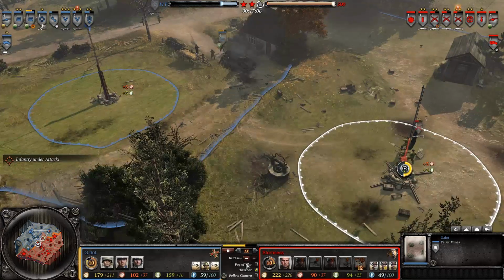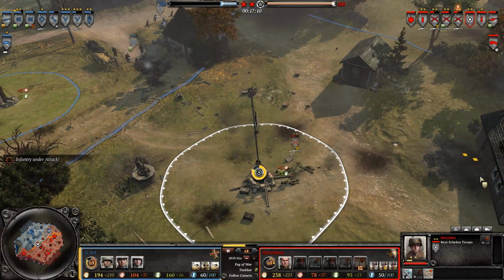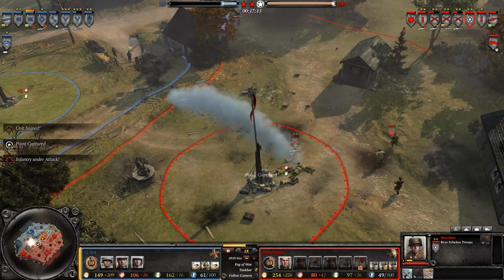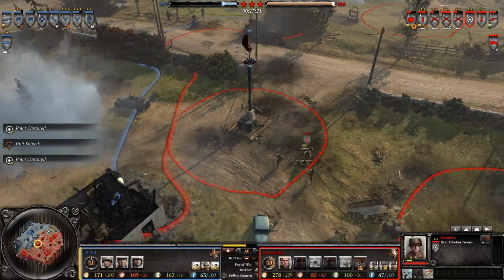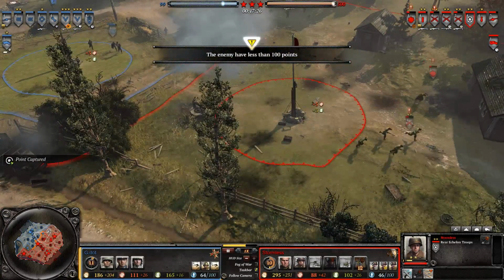Bizarrely, the rear echelons still have absolutely no upgrade to them. Not even a hazard removal kit, which I think would be an interesting decision right about now. Usually you do see Stormless investing in that kind of material. Down to 100 points.